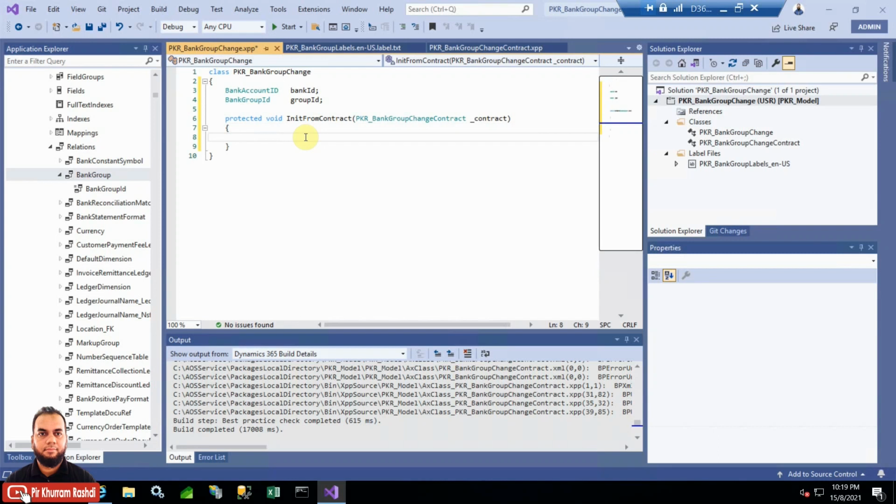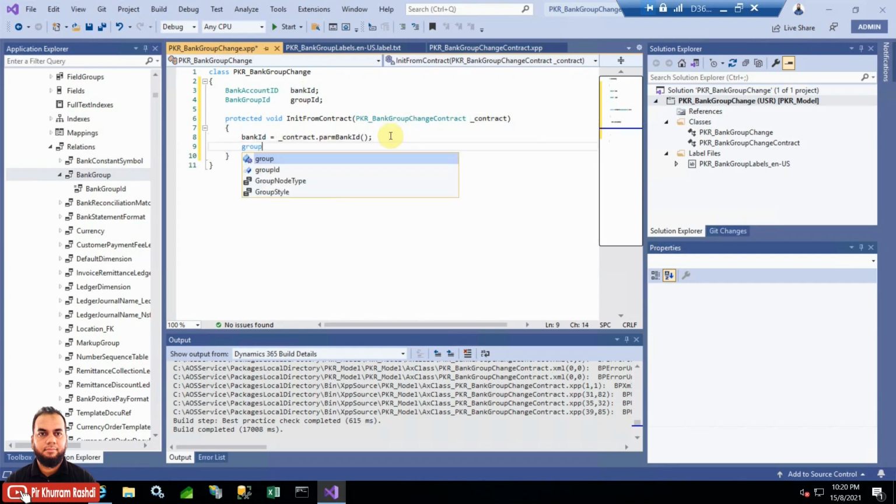From the passed contract we can call the param method, and through that param method, for example the param bank account ID, that needs to be assigned to our bank ID here. This is basically initialization using our contract.